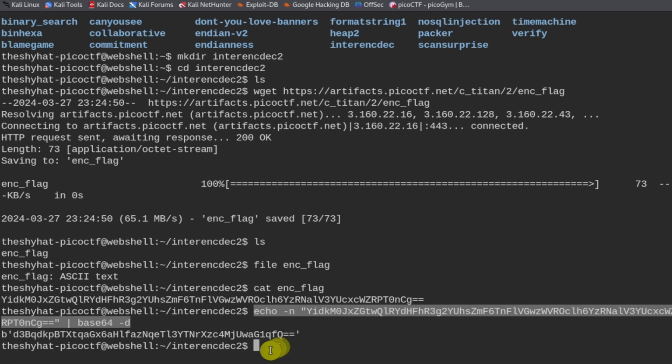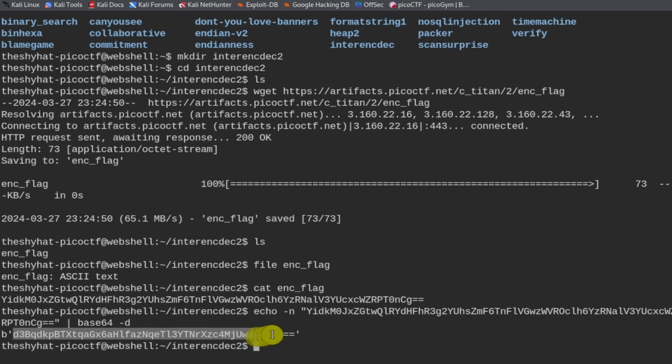So base64 strings have a very specific look about them. They're usually alphanumeric strings. So it's going to be capital letters, small letters, and numbers, and a limited number of symbols. You can always tell that something looks very similar to base64 encoding because of the equal signs at the end of the string over here. So in this case and in this case. But that doesn't mean that all base64 strings have those equal signs at the end.